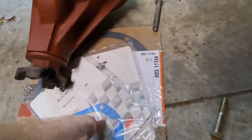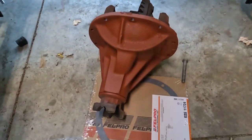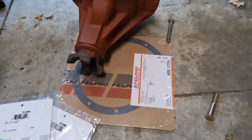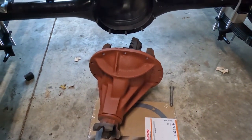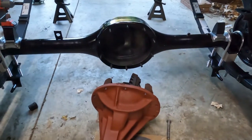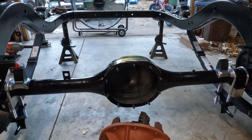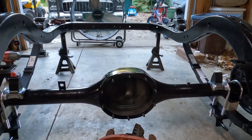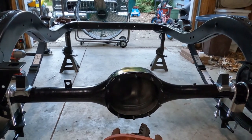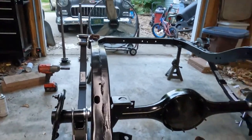There's your gasket for the center section. What I always recommend is putting a bead of sealer around both sides — just a little bit — then wipe off the excess when it squishes down. I used to just put the center section in with the gasket alone, but it seemed like every single time it would leak. It never leaked bad, but it still dripped a little. So I'm going to get that in, put the axles and axle tubes in, and the rear end will be pretty much all together other than the brakes.